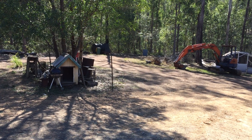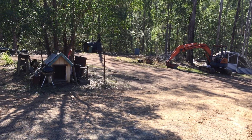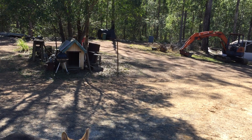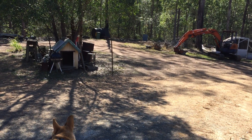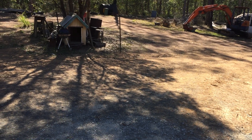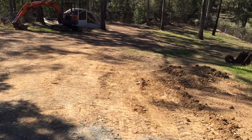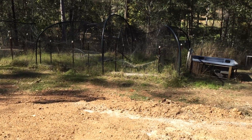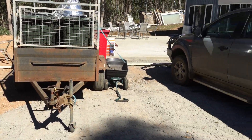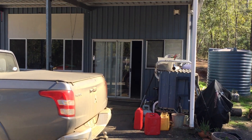Good morning everyone, Grant here out of Banks Creek. It's Tuesday the 25th of August and I'm going to give you a little bit of a tour of our shed to compare to the video I took back in July 2017. That's the spot where the old fire pit used to be. There's a reason why it's not there anymore — we've done some big changes, and I'm now standing on a huge pad that's been put in front of the shed so we had more flat space.